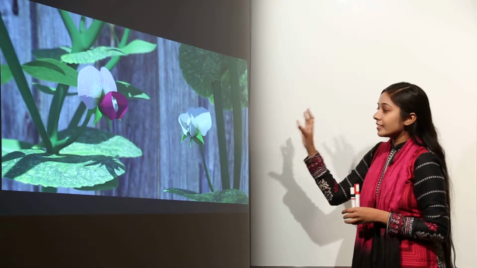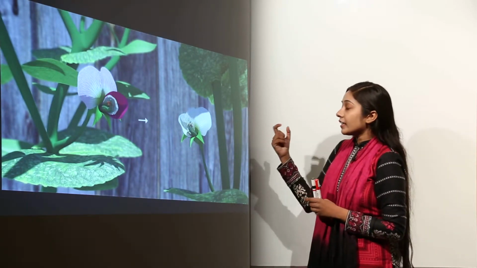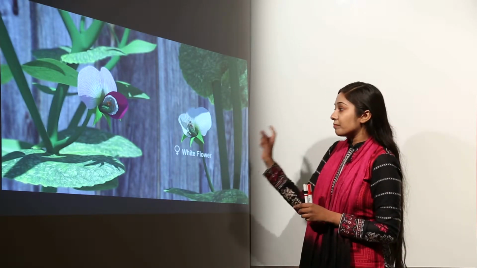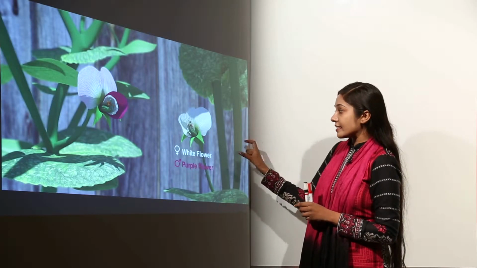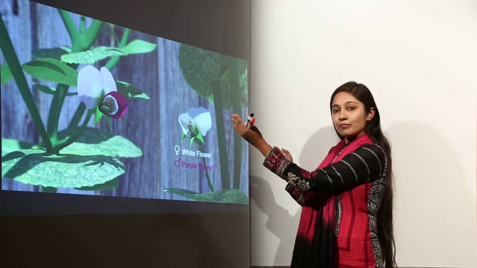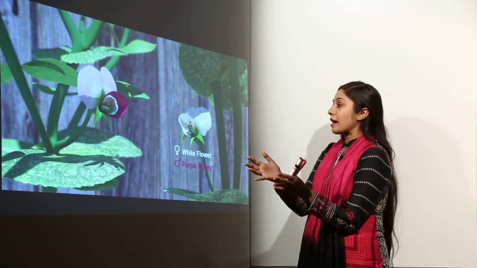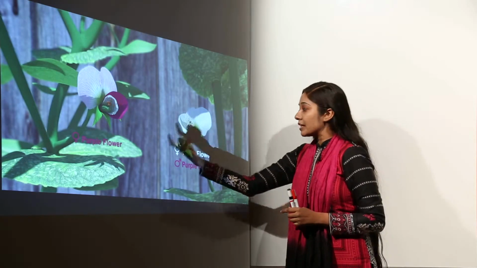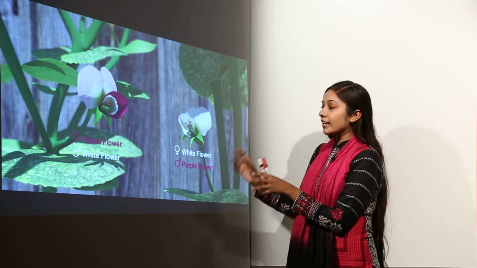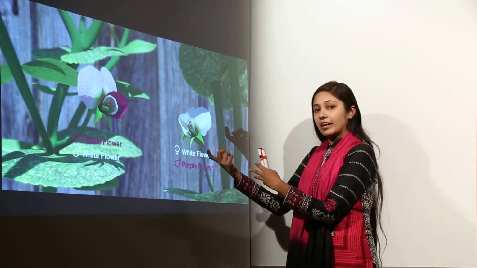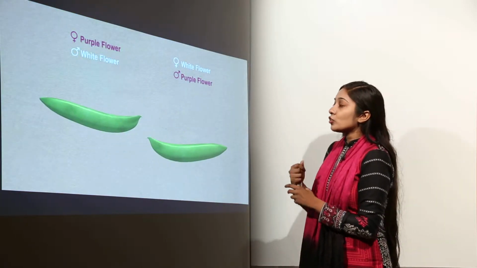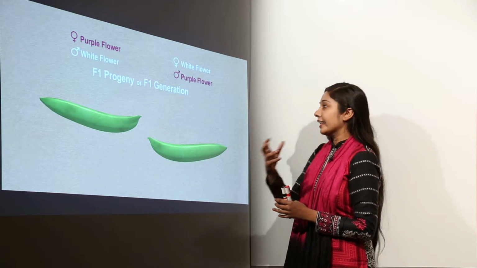So what happens in this type of cross? When the pollen grains are from the purple flower, the white flower is acting as the mother plant and the purple flower is the father plant, because pollen grains are from the purple flower. Reciprocal can also happen. For example, in this case purple flowers are acting as the father plant and white flower as the mother plant, or white flower as father plant and purple flower as the mother plant. These types of crosses were made by Mendel to show the principles of inheritance in his experiments.